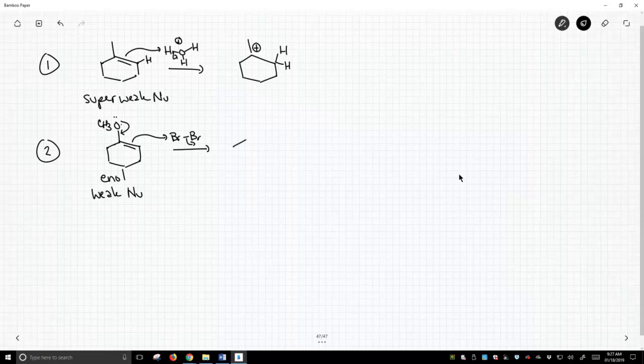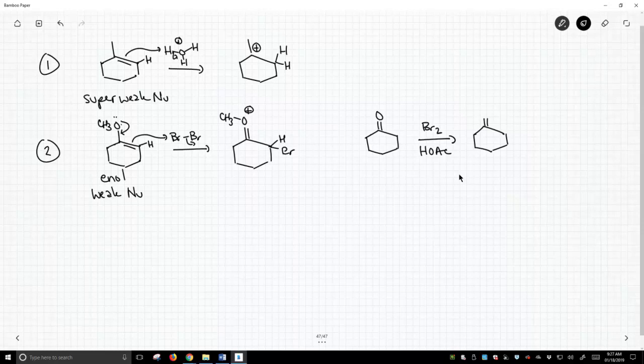So we can do this chemistry. Again, let's stick in that hydrogen, make it explicit. And we get to there. And you might say, who cares about that reaction? Well, we actually used something very similar to this when we talked about taking ketones and treating them with bromine under acidic conditions, and we could do alpha halogenations next to carbonyls. And why did this work so well?